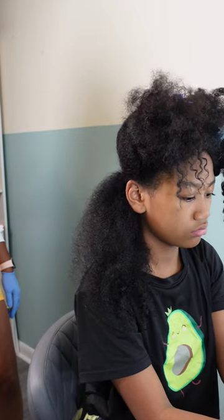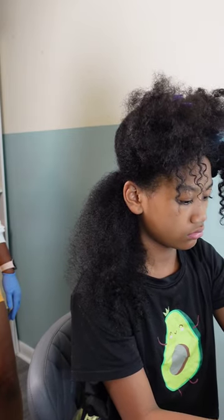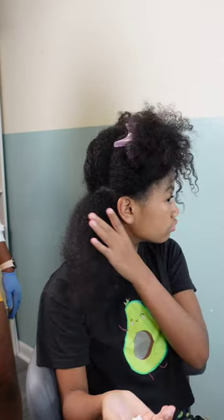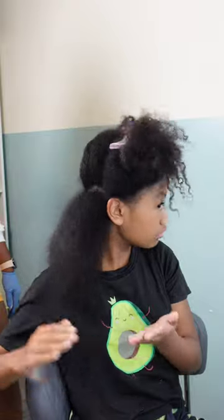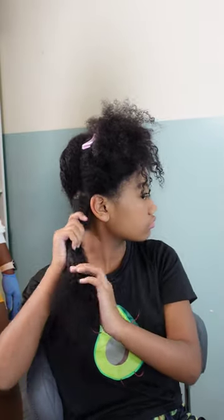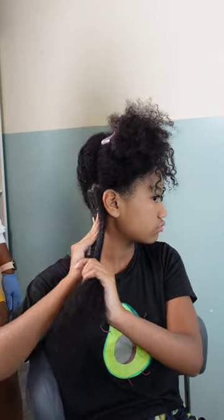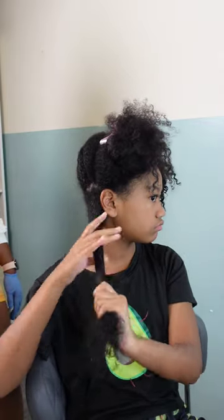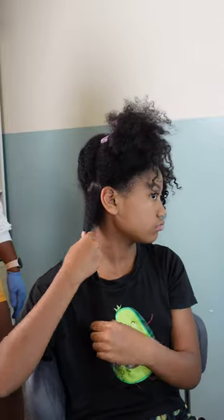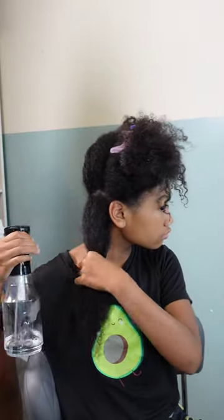It's something that you can do when you don't feel like braiding or twisting your hair. Of course it's still going to require you to put some product in and detangle, because we can't go anywhere without product and detangling curly hair. If you try to walk out the house without any product or detangling, you're going to come back to a matted hot mess — don't do that to yourself. You can also put in some plaits or throw on a wig if you need to, that's definitely one of my lazy day hairstyles. But for baby girl right now, we're going to do a wash and go using some new products I picked up, and I want to see how they behave on her hair so I can give y'all the lowdown on whether or not these products are going to work for curly girls.